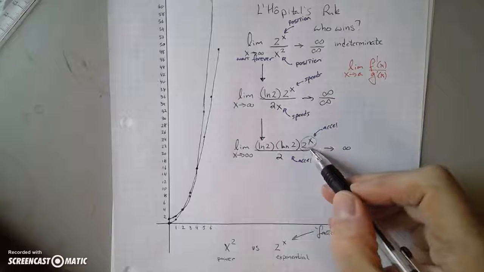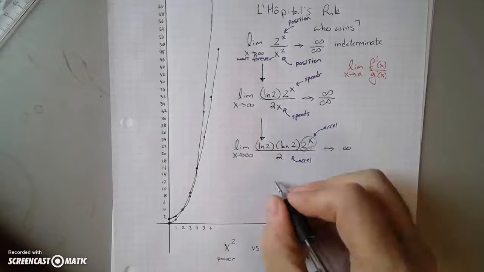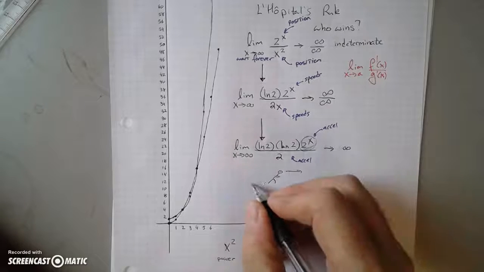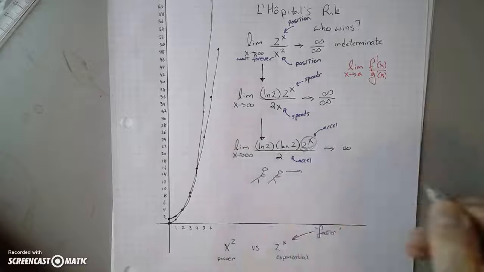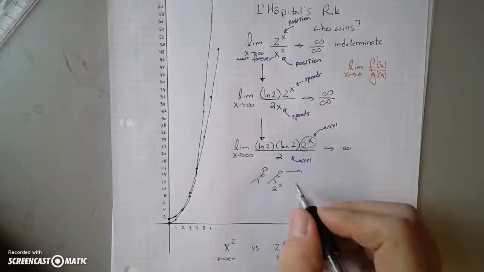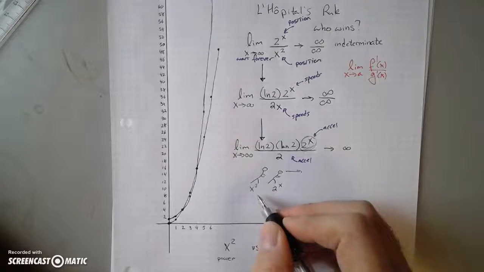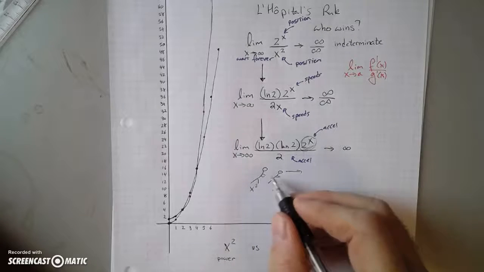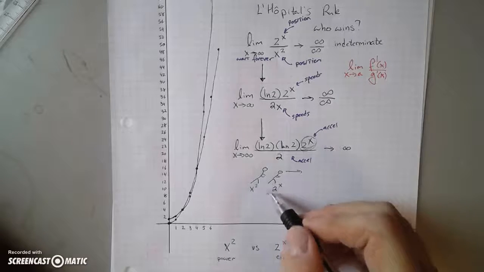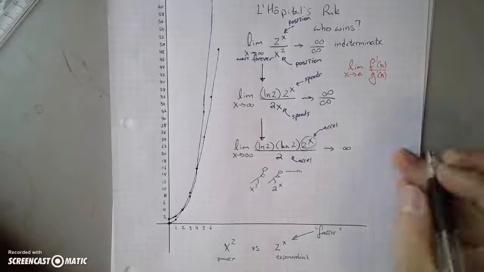The fellow in the numerator, their speed is increasing much faster. So if you can picture this as a couple of people running, all right? This is my running. The 2 to the x fellow, their acceleration is larger than this person here, and so their speed increases more quickly, so they pull ahead, right? Starting both at 0, 0, the 2 to the x person gets to infinity first. This is how we can evaluate this.